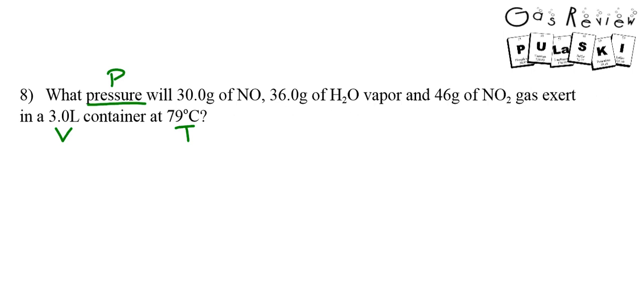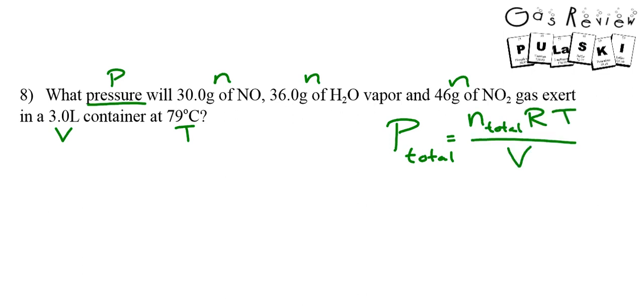Okay, so basically what you're saying is I'm going to get moles of each of these. So what I want is this. You were correct. That's what I want. Now, you could go about this in other ways. You could do P sub NO, pressure of NO equals nRT over V, the pressure of H2O equals nRT over V, and the pressure of NO2 equals nRT over V, and then you add each of those pressures up. That's a lot of work. So this, I believe, is the shorter way.